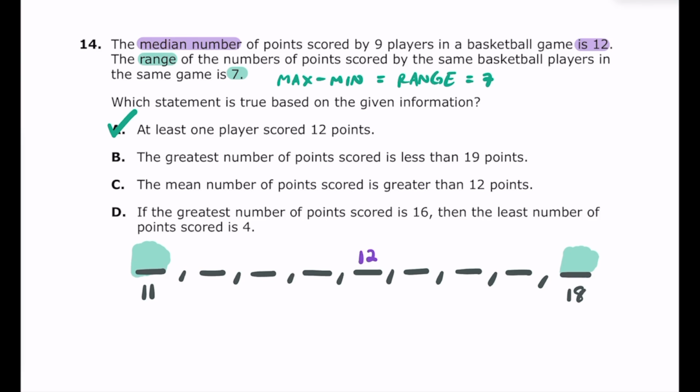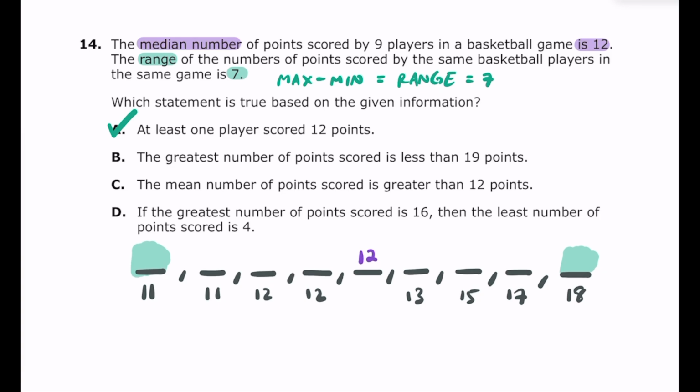Well, I think so, right? Because you could have this be 11, this person could be 11, this person could be 12 and 12. Again, you can have more than one same score. This could be just say like 13 and 15 and 17. So this could be like what everyone scored based on answer choice B. That is less than 19, but does it have to be less than 19?